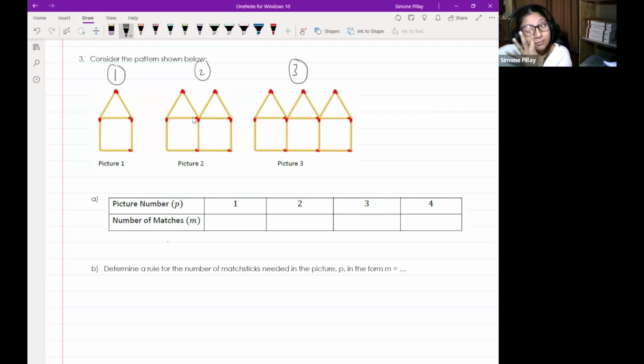So here we are. We now have that. We have numbered our matches, I mean, we have numbered our terms. So we have term 1, term 2, and term 3 that have been given to us. And if we count the matches, we have 1, 2, 3, 4, 5, 6.